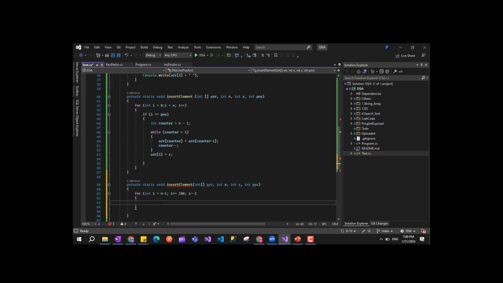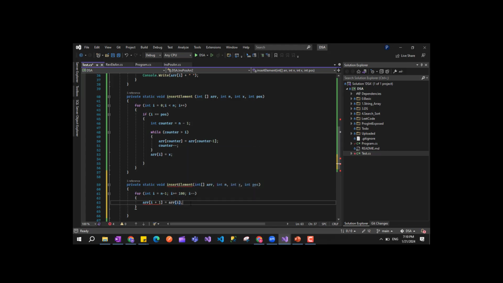So how will we do that? We're simply forwarding the array element. Basically, on the i plus 1 position, we will replace it with the ith position, right? So you can see array[i + 1] equal to array[i].